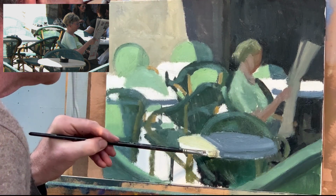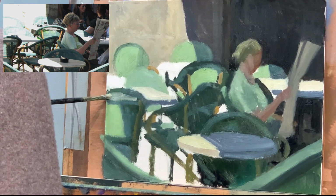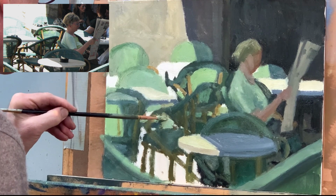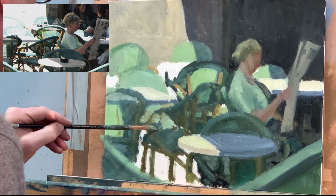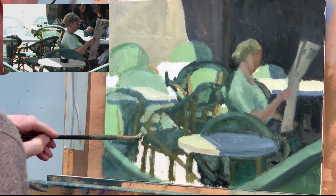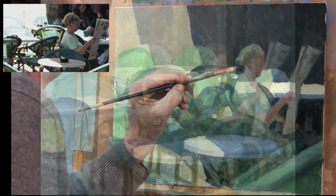And then the side of the table isn't getting quite as much light as the top. There's the sunlight coming through the back of the chair, so we're seeing the top of the sunlit table. And then this was just what I meant. I'm poking little holes here, trying to fill them up. If I'd had a mid-ground kind of color there, it would have been less fussy, filling all these little shapes in. Because I'm having to get it from white right down to here. And there's just that flick at the back to give that sense of shape to the neck.